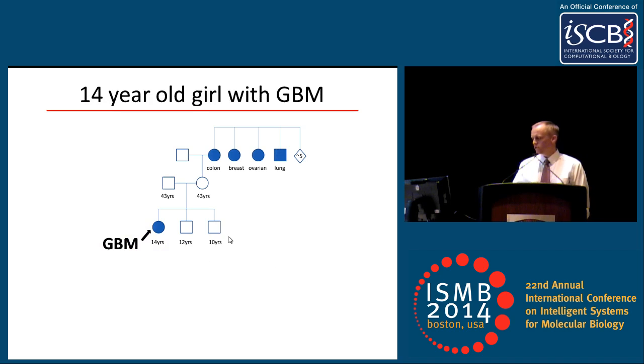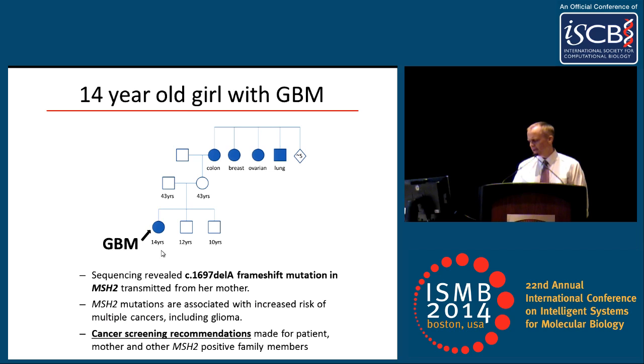So as an example of a 14-year-old girl with a glioblastoma, when we had first talked to the family, they said, no, we had no family history of cancer. When our genetic counselors talked to the family, they actually saw that there's a pretty significant family history of cancer in mom's side of the family in the next generation. And this is a case where doing the exome sequencing found an MSH2 or a mismatch repair gene defect that explains this family history of cancer. Actually has practical implications in terms of surveillance testing and prevention strategies, and it's something that's already been used to test other family members and do various screening.